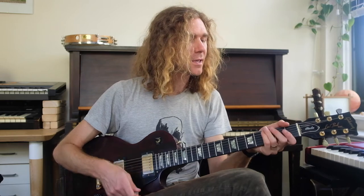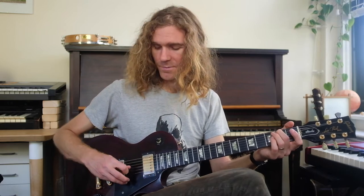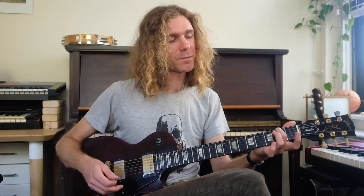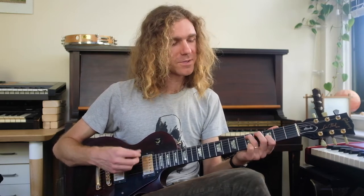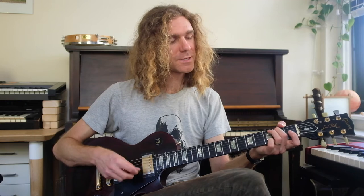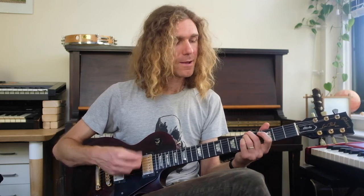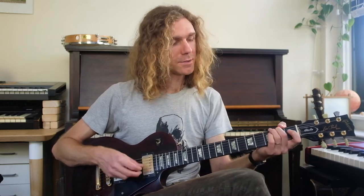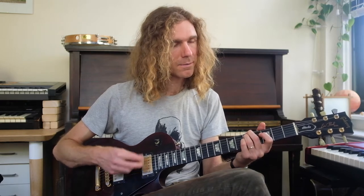Okay, and then eventually, again, it doesn't seem like this is something she always does, but it is on the record, it goes to this chord, which basically is the sixth chord, a second finger on the second fret of the fifth string. So that's after four times of this progression, then back to that three chord, the fourth fret on the third, back to this one. That just happens once. Now it starts doing this.